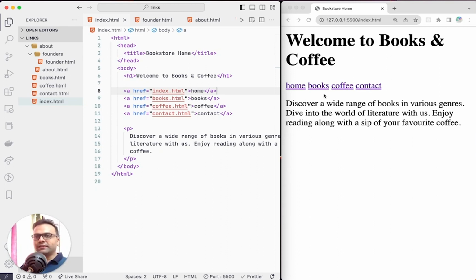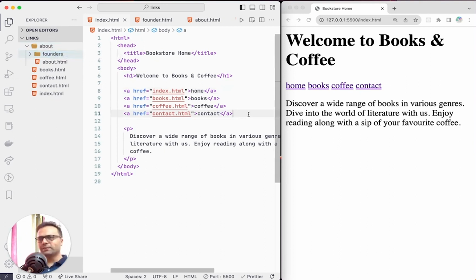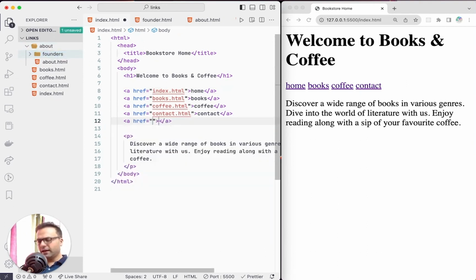Now friends, what if I want to put a link to this about page, which is just one folder down inside a folder called about? Again, it's very simple. I'll create an anchor tag. Here I'm putting the path relative to the current page.